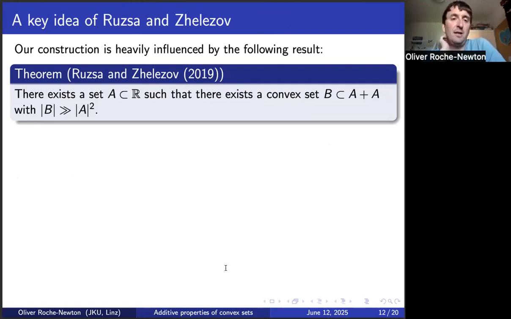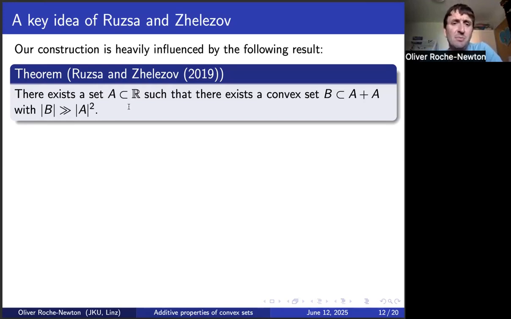There is a very nice paper of Ruzsa and Shakan from 2019, which was quite a key influence for us, and I think it's a paper which not that many people know about. It's a 3-page paper, and they also construct a convex set with some additive structure. This is their theorem, which maybe it's not obvious how it is related to the main question, but let's take a moment to try and understand what their theorem says.